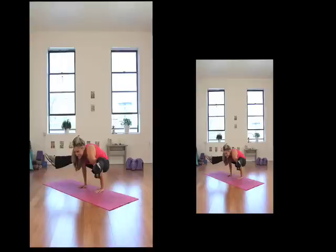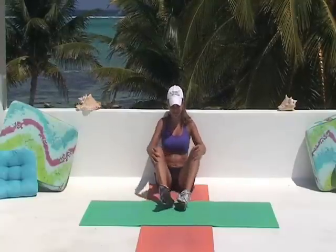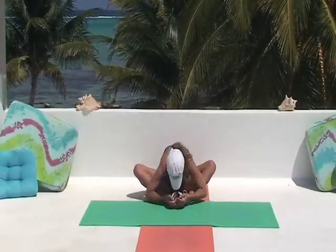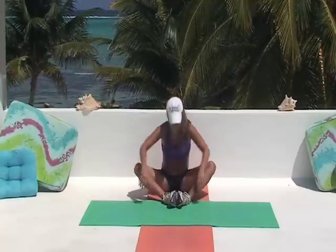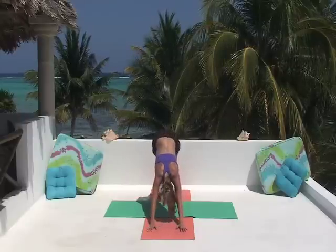Lift them off the floor. Then settle back onto the floor. We'll get a chance to try that again later. Let's open the legs up into Baddha Konasana, stretching the inner thighs. And move forward back into down dog.